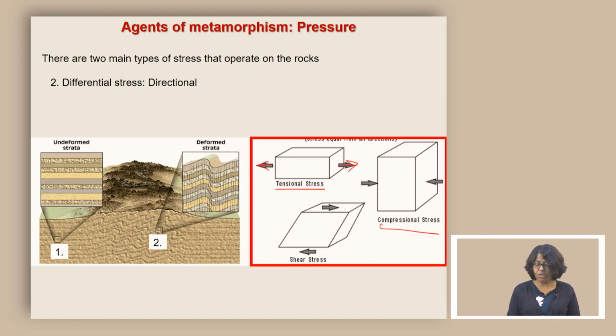It can also be a shear stress, that means the direction of the stress in opposing parts is different from each other, and therefore it is sliding past each other. And these kinds of differential stresses finally lead to a change in shape if we are talking about rocks which are already under high pressure and at a deeper level. So, when we look at rocks which are underneath and experiencing high temperature and therefore tend to behave in a more ductile manner, they are going to respond to this tensional stress, shear stress, compressional stress with specific textures and specific development of rock types.